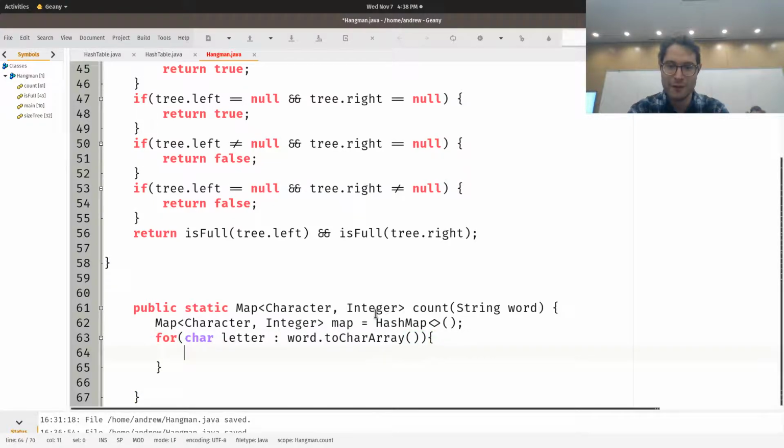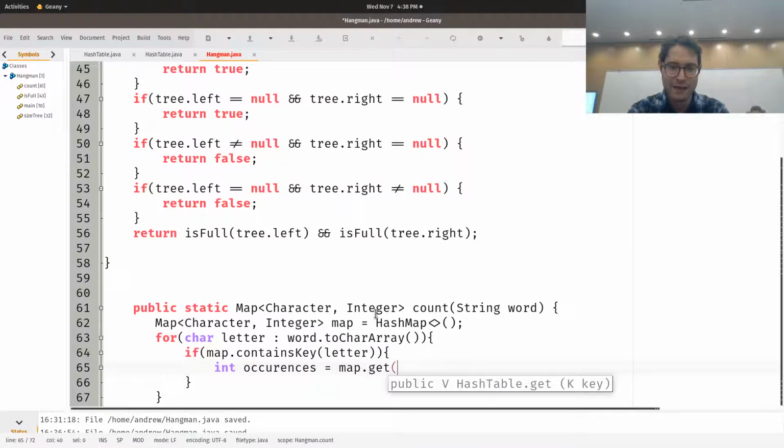So for every letter in the word, if map dot containsKey, right? Have I seen this letter yet? So if I've seen the letter, then int occurrences is equal to map dot get letter.